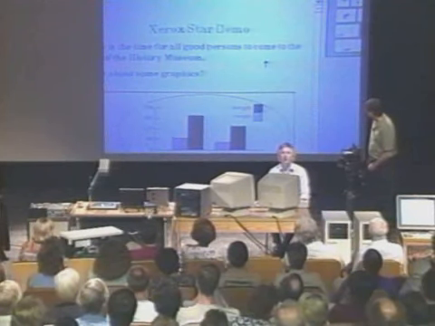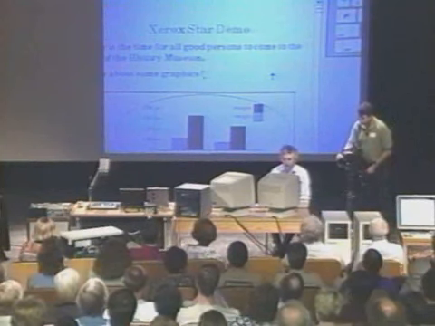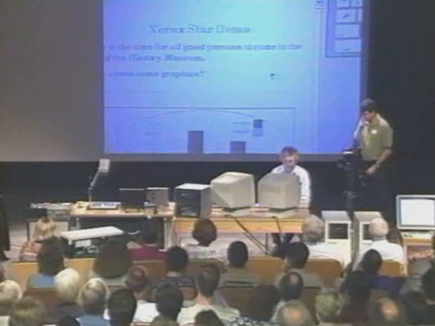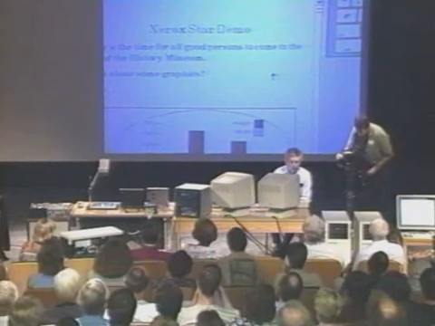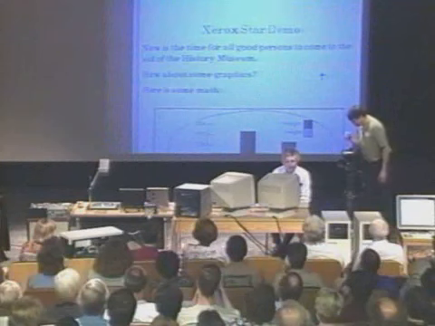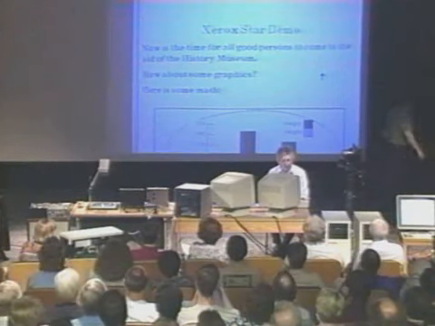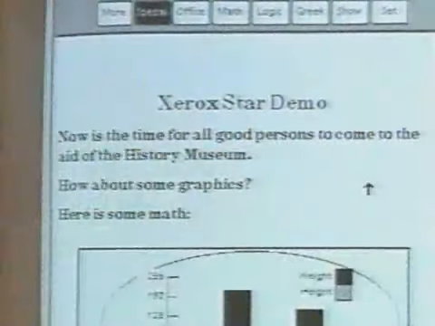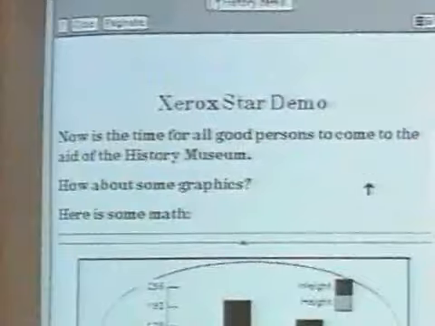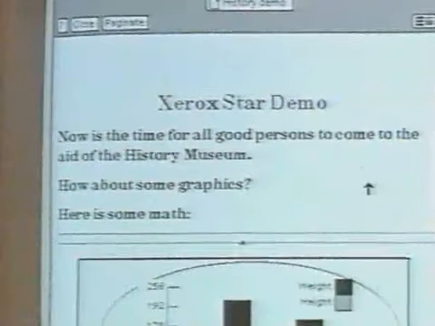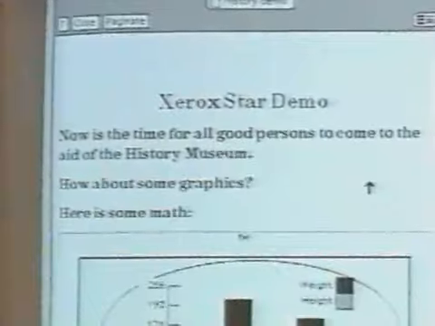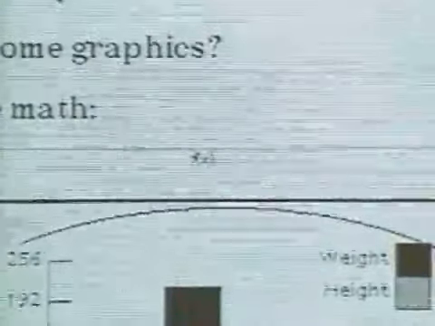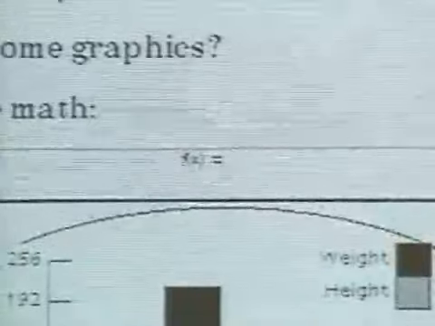I'm going to just insert one other kind of thing here. Using our special keyboard, we're going to insert an equation frame, which we do with the C key. When we insert this equation frame, it automatically positions the caret, the type-in point, inside the frame. And I can type some standard ASCII, like f of x equals. I apologize for not being able to make this larger. This is the largest font I can do with this version of Star.